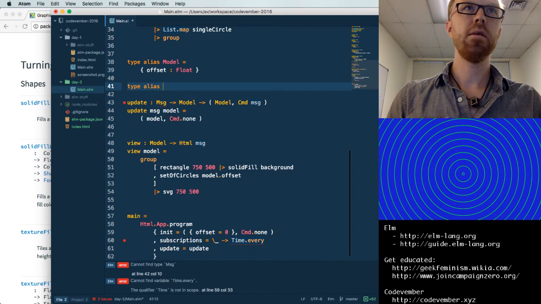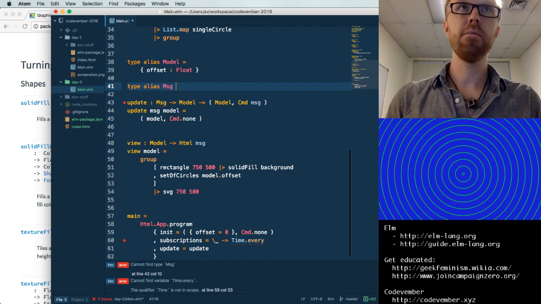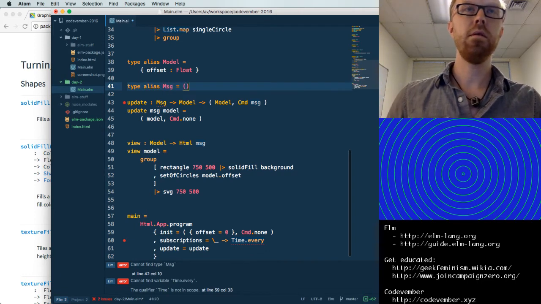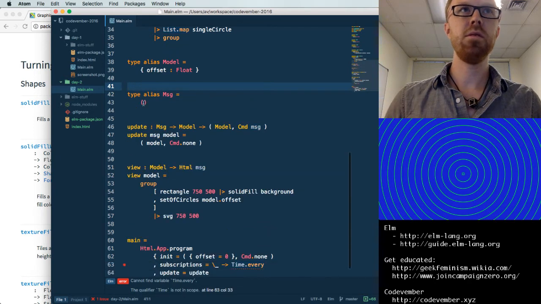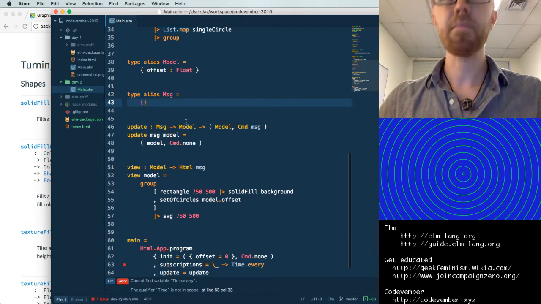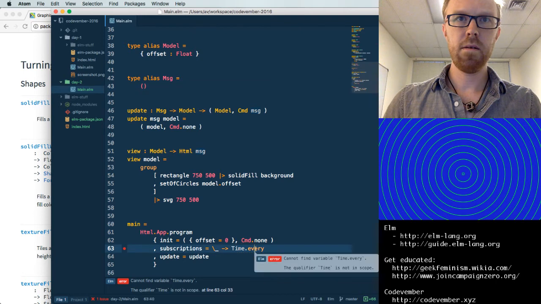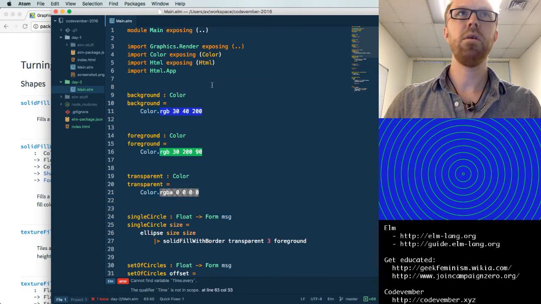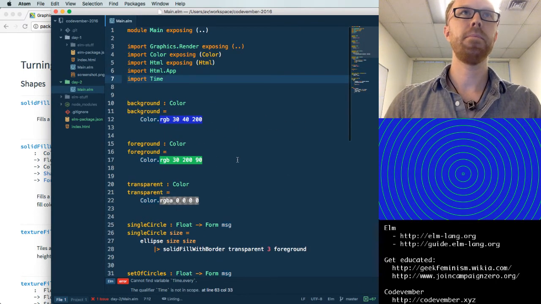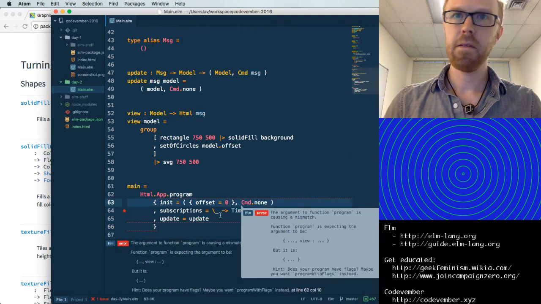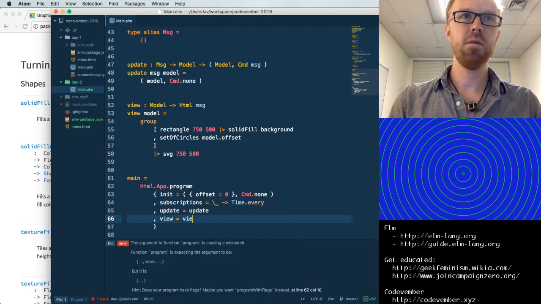And type alias Msg is going to be nothing. We don't really care, so I'm just going to use a unit. And then Time.every, we need to import Time.